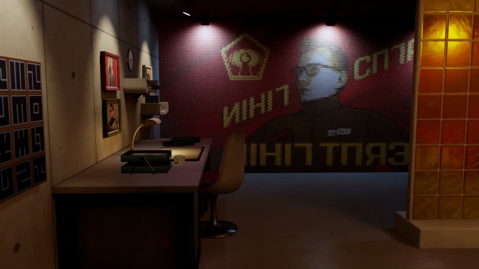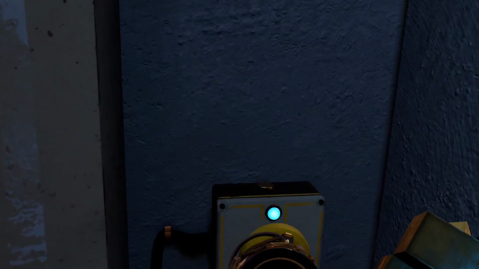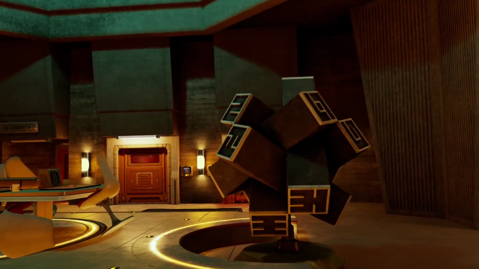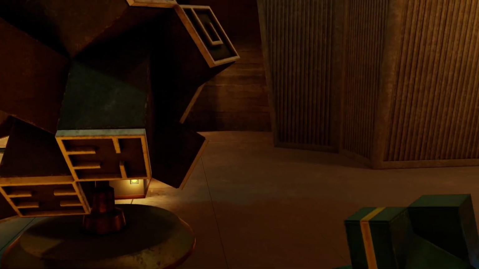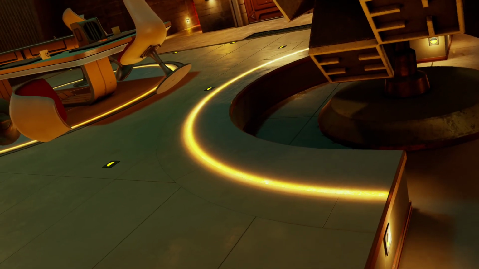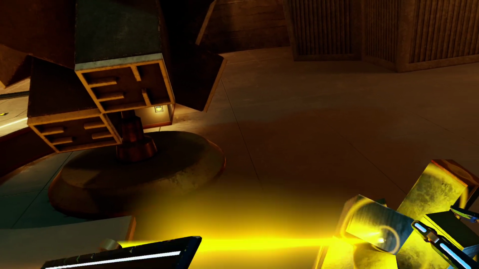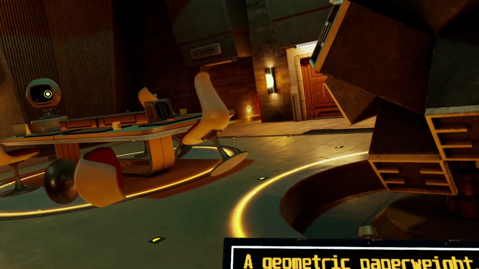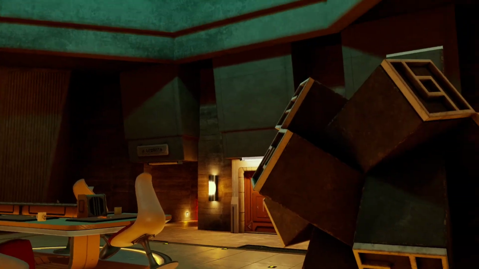And now we have this thing. Those who have played this game probably know what I mean. Let's get it. You may notice it looks familiar to something. And if we go back out into the conference room, there's the something. Before I start looking around, let's analyze it. A geometric paperweight. It looks familiar, like a miniature of something larger, in case you didn't figure that out on your own.